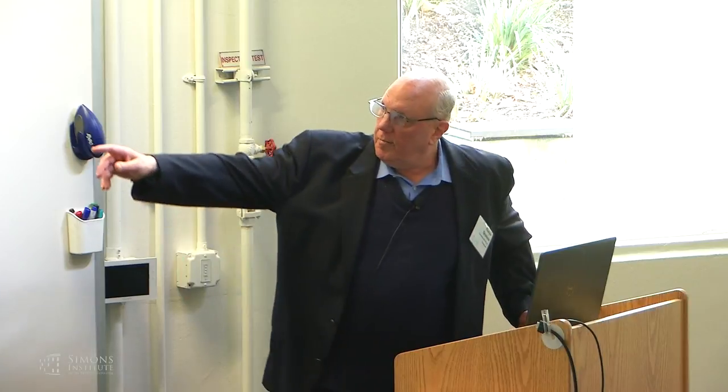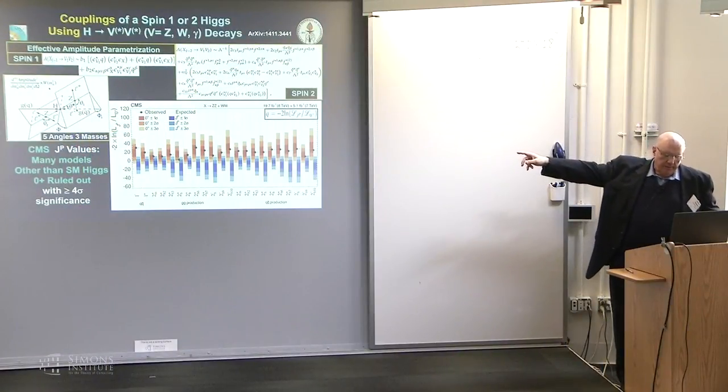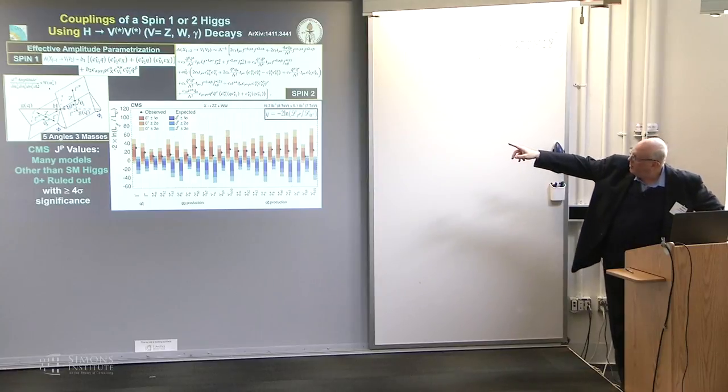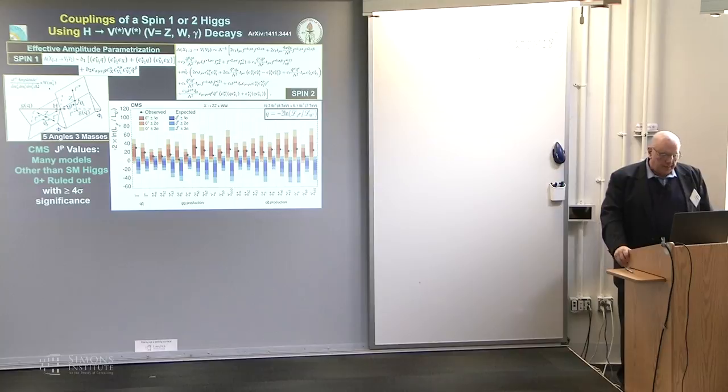You look at the likelihood ratio between whether the data that we have is more likely from a spin zero particle, a zero with positive parity, that's a zero plus, or something else. And so you see the likelihood JP. So it's a log likelihood ratio that we're looking at.